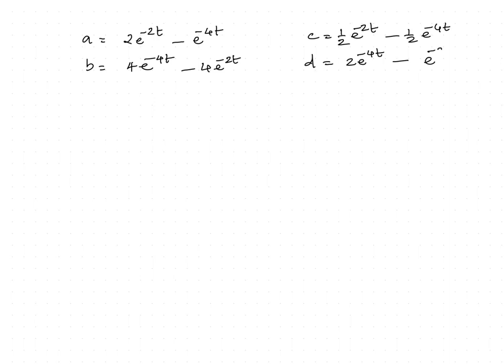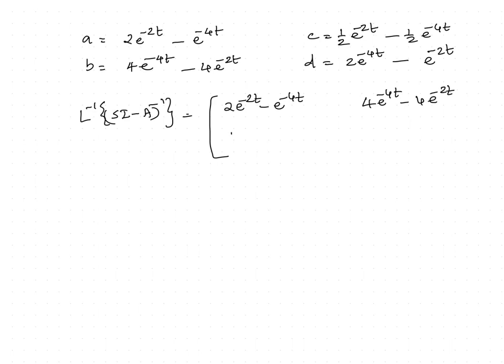So this is the solution for a, b, c and d. This can be substituted in the equation Laplace inverse of (sI minus A) inverse equal to [2 e raised to minus 2t minus e raised to minus 4t, 4 e raised to minus 4t minus 4 e raised to minus 2t; half e raised to minus 2t minus half e raised to minus 4t, 2 e raised to minus 4t minus e raised to minus 2t].